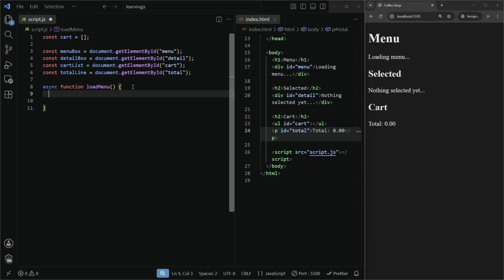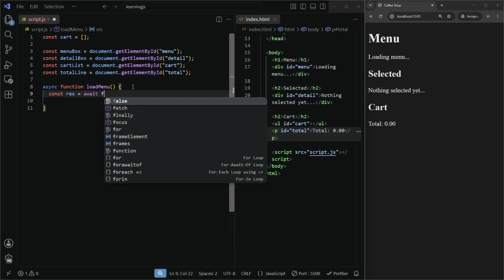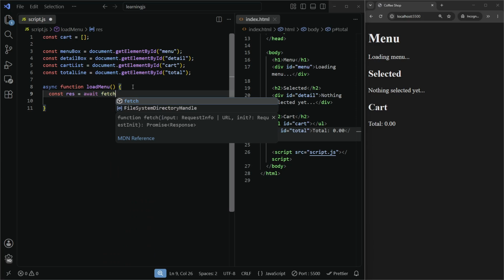All right. Inside our loadMenu asynchronous function, we are gonna need a constant response, and then here we await, and then we are not going to use my little fetch functions like the ones we created in the other videos. This is the real one.